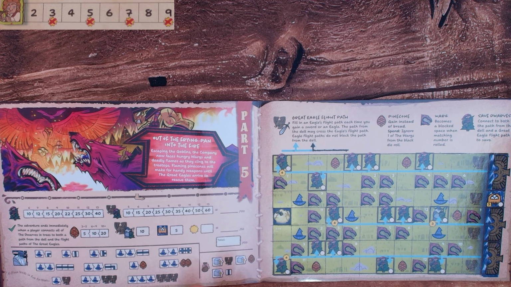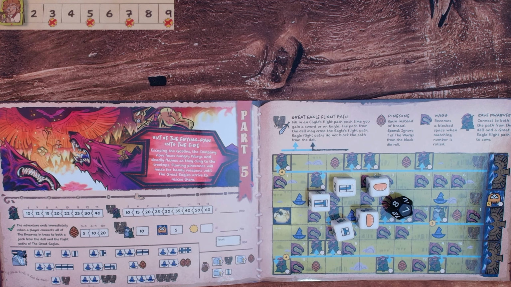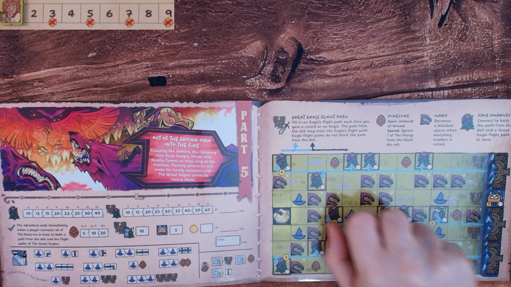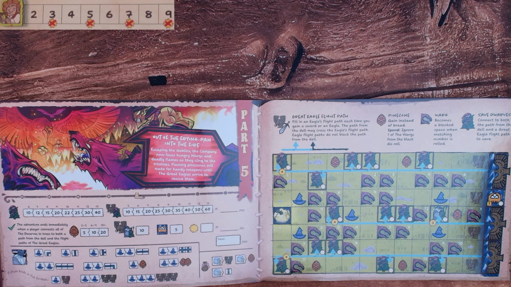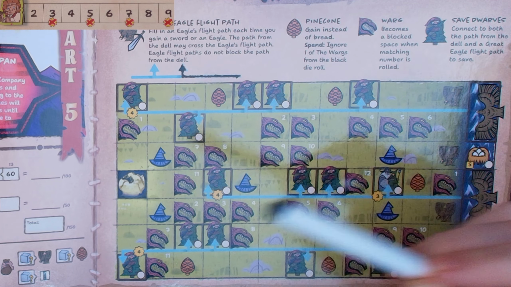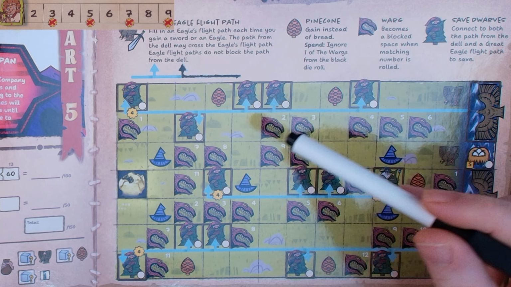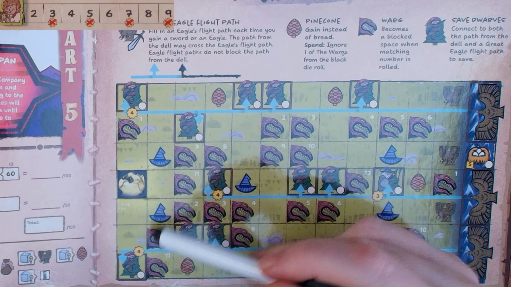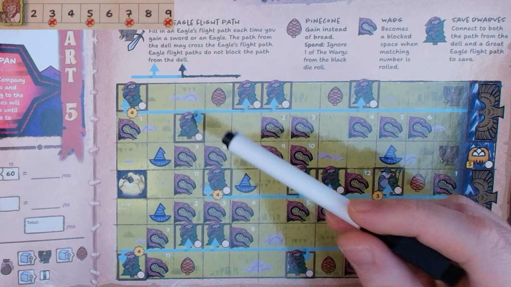We have 9 rounds for the first time, and we're going to be rolling all of our dice and taking the results from those. When we roll the black die, it's actually going to correspond to some of the warg spaces. So let's say we rolled a 7. You can see there's a 7 here. There is a 7 somewhere else, maybe over here. We're going to cross these off. These spaces become impassable. So we then have to find another way around.